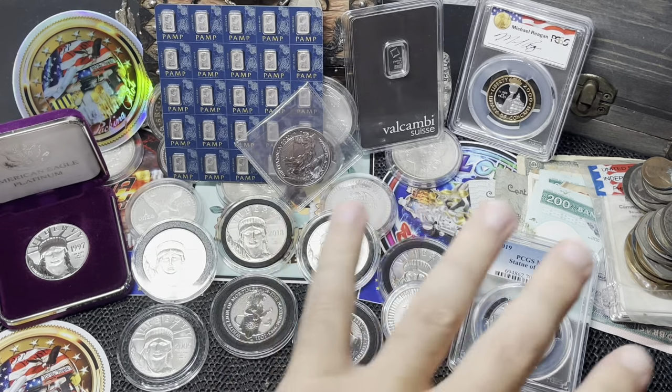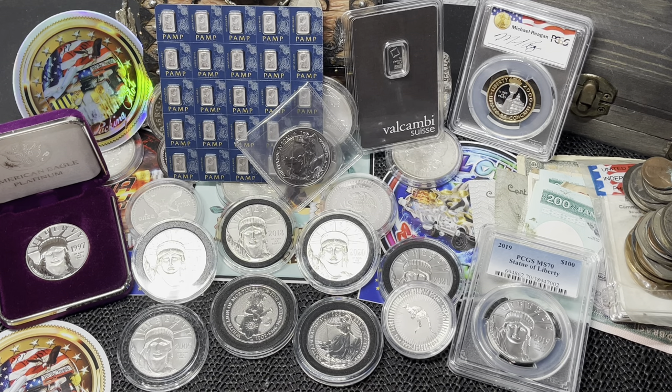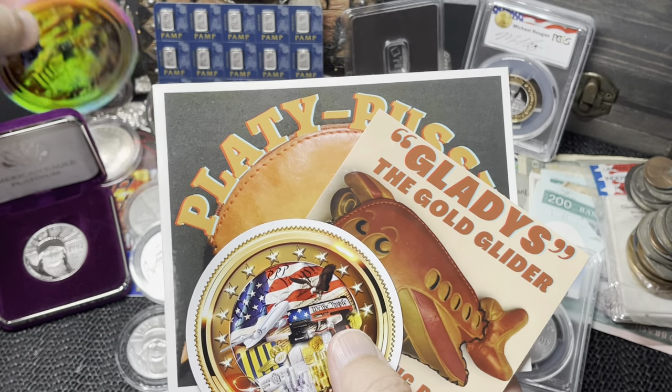That is my entire platinum stack — about 12 ounces. Platinum is a speculative metal and I know people are squeamish about investing in it, but platinum is rarer than gold. With all this talk of a trillion-dollar coin, this metal could become a monetary metal someday. I don't buy for speculation — I like it, I think it's rare, and I think it'll continue to gain value. Even though catalytic converter use is going down, new industrial uses are being found daily. If you want to learn more, check out the Platinum Beast — my go-to channel for platinum news and information.